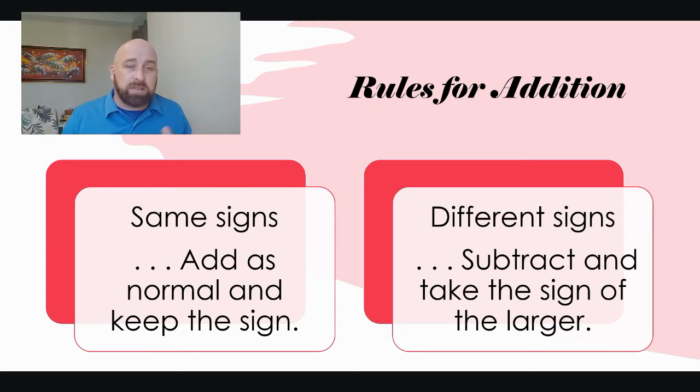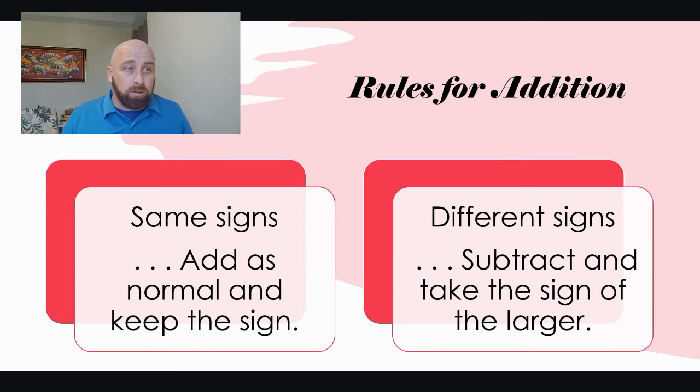Multiplication follows two pretty simple rules. You just follow them and you're good. Here, addition's a little bit more confusing, so pay attention. If you have the same signs, so for example, if you have positive, positive, or if you have negative, negative, here's the way you do it for addition.